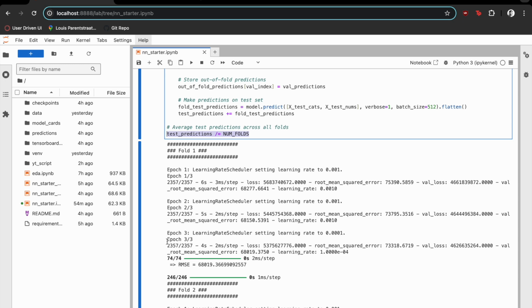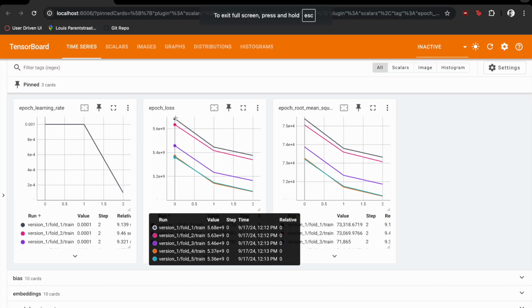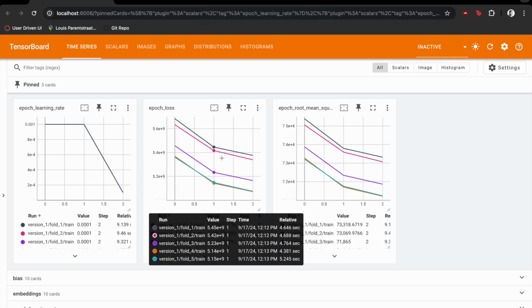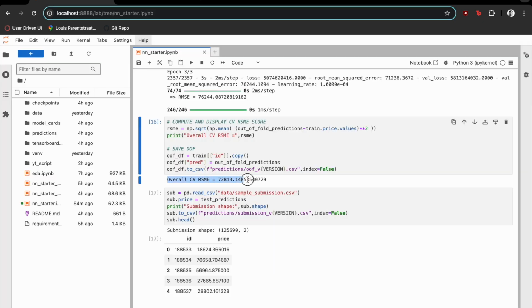Let us also look at the visualizations of how the model is getting trained. As you can see, both the loss and the RMSE values are decreasing with each and every epoch. This is a good sign that our model is learning from the data. And remember that RMSE is just the square root of MSE loss. So it is a measure of the average error our model is making. So the lower the RMSE value, the better the model. We have a representative metric of how well our model will work on the new submission dataset.